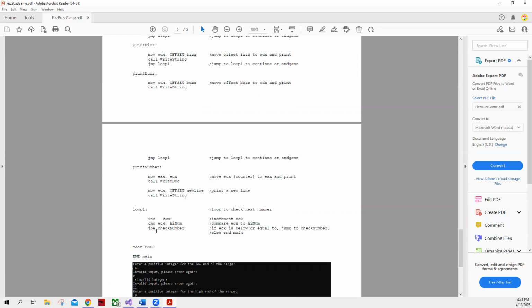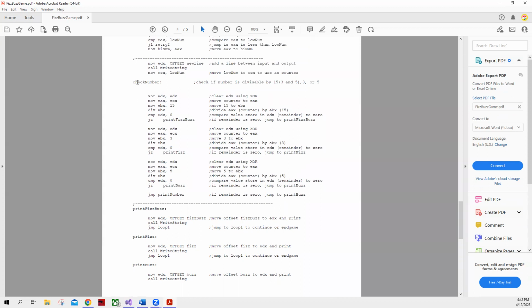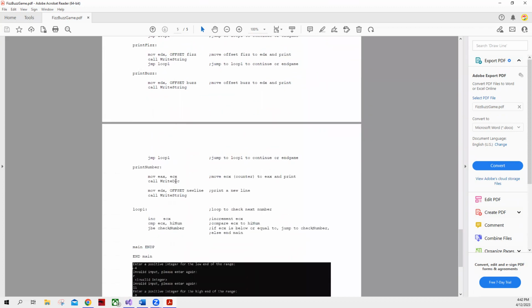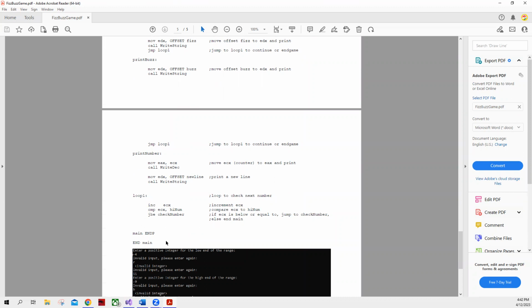And so we put a jump command right here. If the number in ECX is equal to or less than the high number, then it jumps to continue checking the numbers back up here to the label check number. Otherwise, it ends the game.